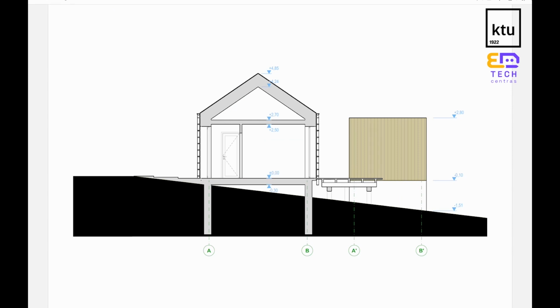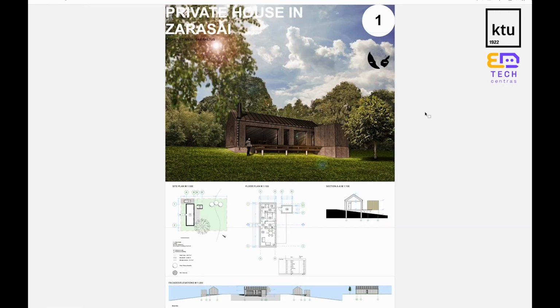Or the other way is to export a whole final poster, a panel that you would use in your studies when having final reviews, where you have one panel with all the drawings exported also as a PDF file, but it contains all the necessary information that is required for you in other courses, other modules, especially architectural design courses.